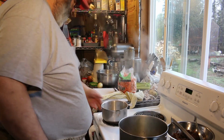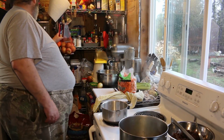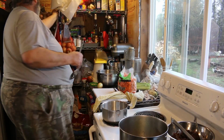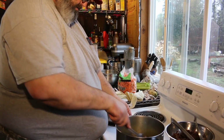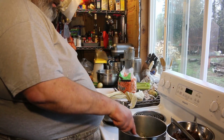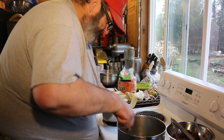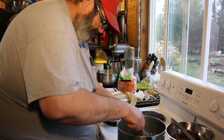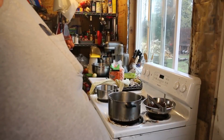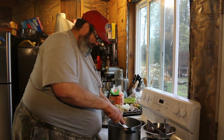Alright. Well, while that is now frying, I will try to liberate a slotted spoon to stir this around, and that's going to act as an ability to kind of deglaze the pan. The idea is to scrape up all the little bits and pieces off the bottom of the pan. Let me see if I can get a little bit better angle by getting further away from me. There we go. All right.